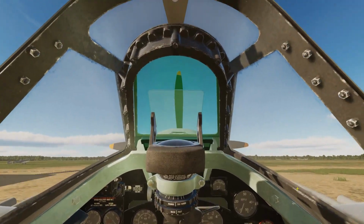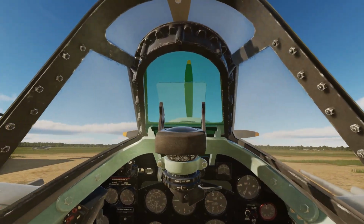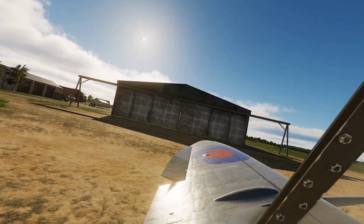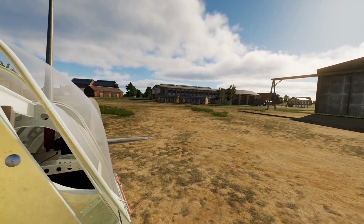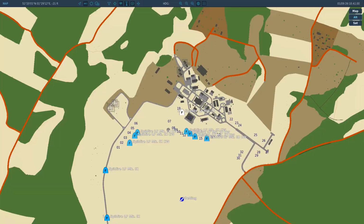Alright, we're sitting inside our beautiful Spitfire here. Big beautiful ellipse shaped wings. Let's check that our ailerons are working, elevator working, and also our rudder. Also, okay, for our flight plan, it's gonna be easy.